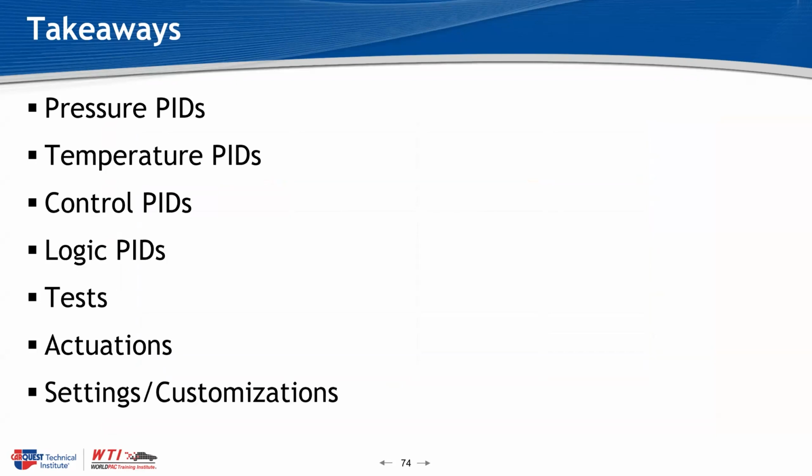The kind of things I'm looking for and trying to learn how to use and evaluate, trying to understand known goods on every car I can get my hands on. I'm looking for pressure PIDs. I'm looking for temperature data. I'm looking for control PIDs. And what I mean by that is, what's the percentage of command, what's the duty cycle, what's the amperage, depending on how that car displays it, and figuring out what normal data is. I'm looking for logic, like compressor allowed or disallowed, because there could be conditional inputs that are false that disallow the compressor from operating, and I'm spending time chasing things around when I've got an open ambient air temperature sensor, like some of the Ford Fusions were shutting down air conditioning compressors over that.